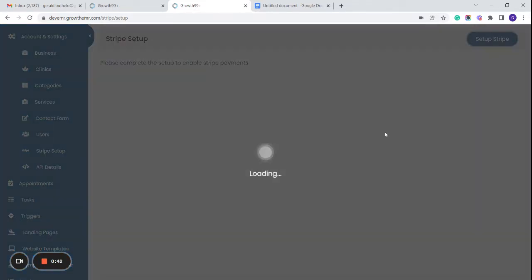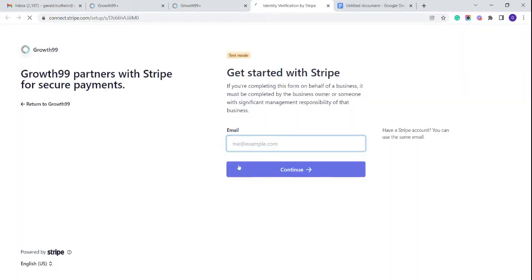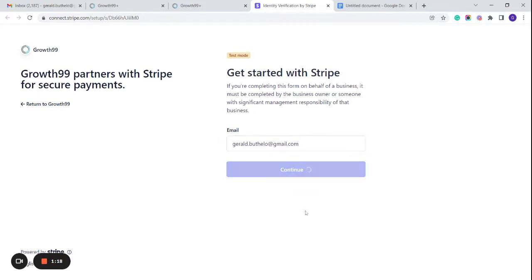When I click on this, it is going to take me to the Stripe platform, and from their end they're going to ask us for the email address and the password through which we want to access the Stripe account. Even if one does not have any Stripe account, this is the process from where we can start. So I'm going to enter an email ID. I have no prior account with Stripe, so I'm going to start fresh. This is my email address, and I say continue here.